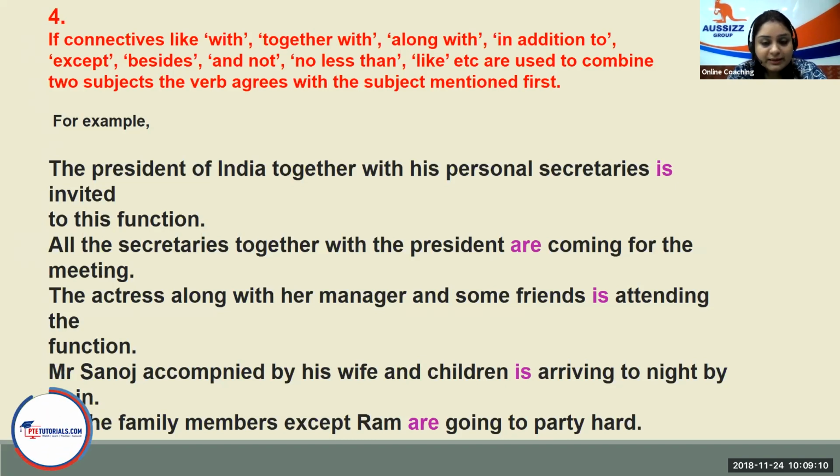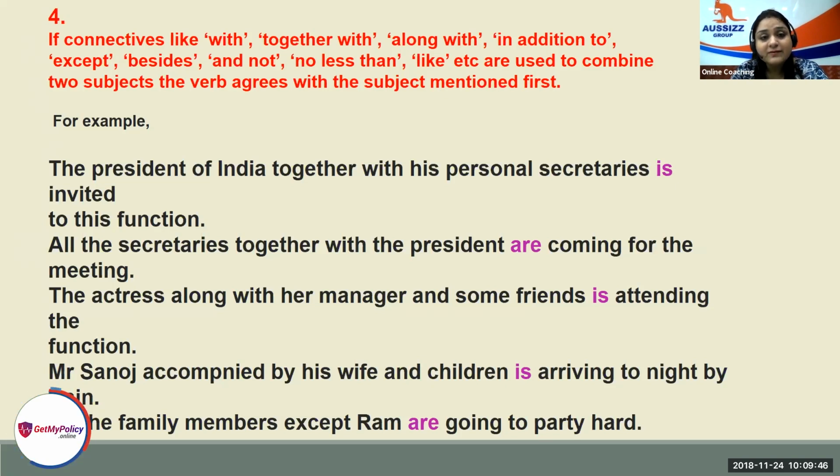Means, if you're using these words with the two subjects, the verb is used according to the subject number 1. It's very important. If you're using Ram and Sham are, because you're using and, but if you're using Ram as well as Sham, now you cannot use and. You have to use the verb according to the subject number 1. That means only Ram. That is singular. If there is a singular subject 1, you can use a singular verb. If the subject 1 is plural, the verb is also plural.